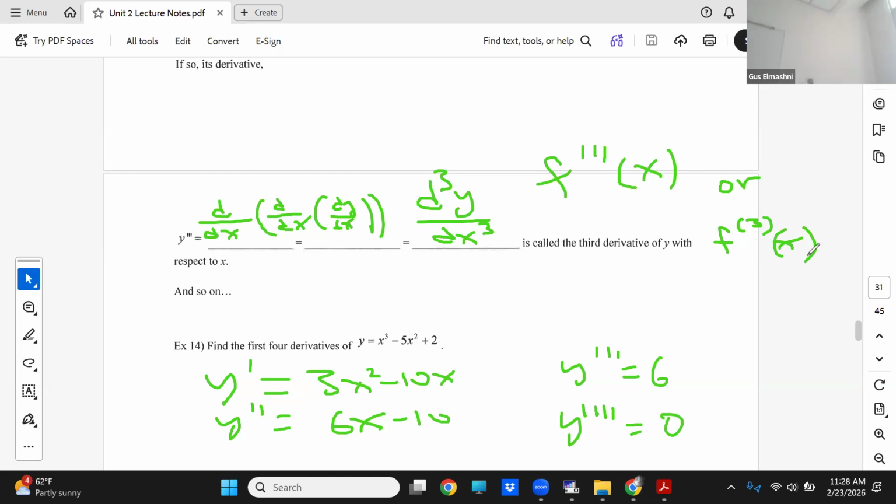I know my threes are terrible, but if you write it like this, that actually indicates a third derivative. Where you put it in parentheses, as a superscript above that, that would indicate that I'm doing the derivative 3 times. If you write it like that, you're not raising to the third power, mind you. If you're raising to the third power, you actually put a bracket and raise to the third power. So it's not this. Please don't confuse it with this. It's not that whatsoever.